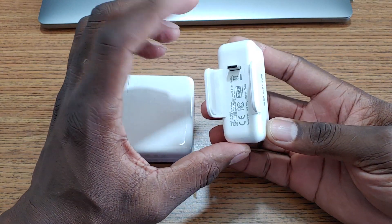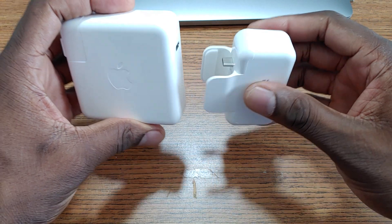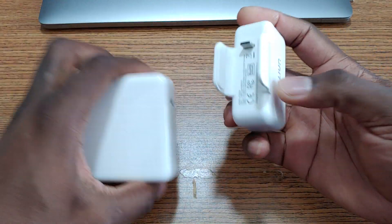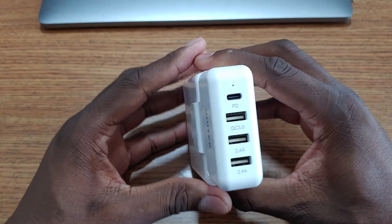This is an add-on that pops onto your actual charger. This is definitely beneficial if you have plugs that are up a little higher. It's Type-C, as you can see there, and it goes on just like this. It's got these little grips right here so it doesn't damage your current charger. It goes on like this, and it basically opens up more ports for you.